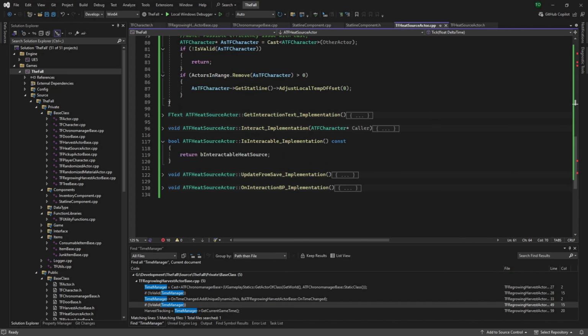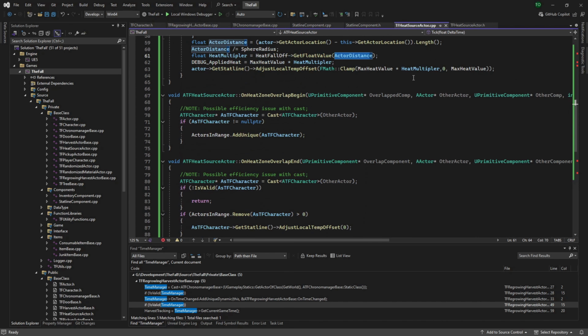However, this would need to change because we have a minimum of 0 and a max. And yeah, I'll cover that in the next episode, actually turning this into a cooling actor. I'm trying to think if there's even actually a use for that, though. No, I can't think of any use for that.